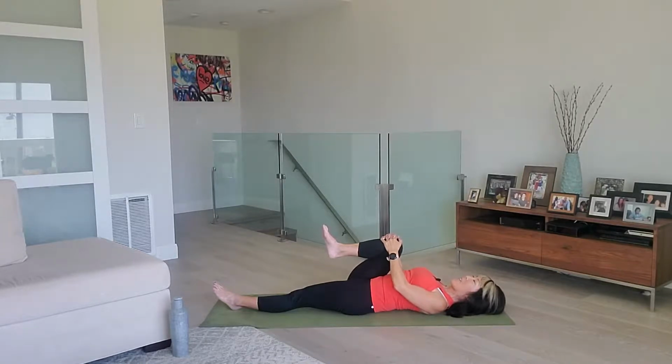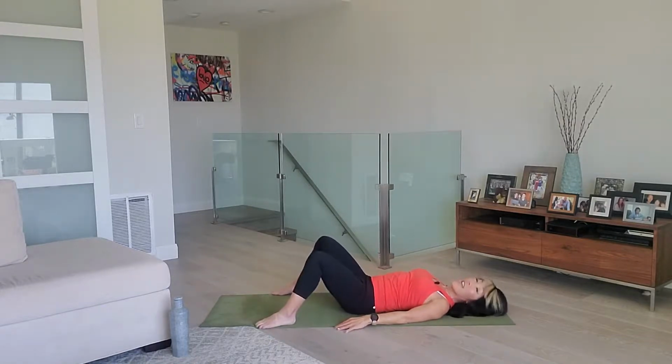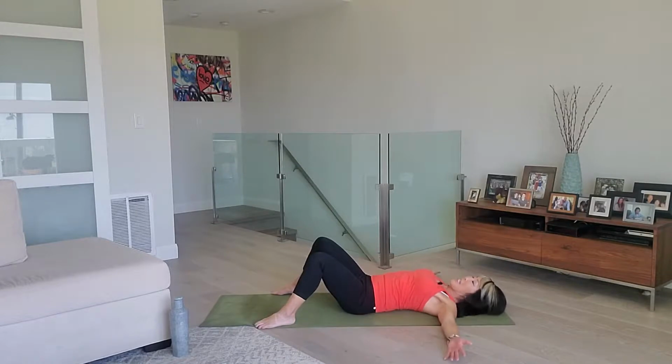Deep breaths in and out. Try once again to breathe into your belly and into your back as you inhale and exhale deeply. Release your leg. Bring your feet as wide as your yoga mat or slightly wider than your hips. Take your arms to the sides with the backs of your hands on the floor.